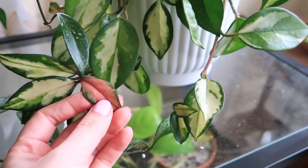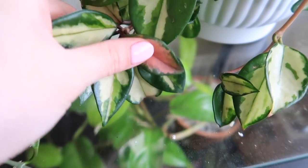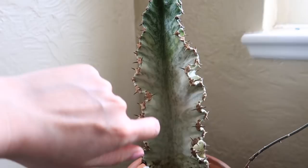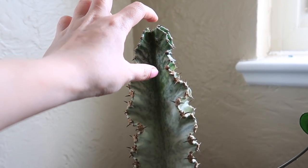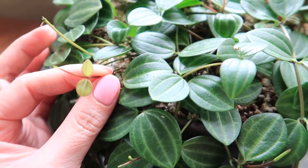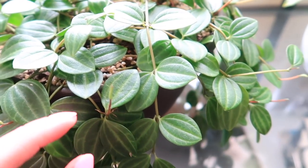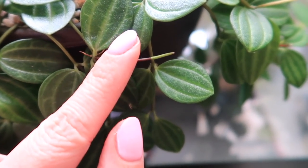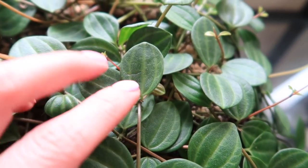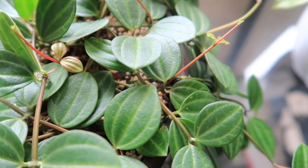My Hoya Rubra has been shooting out a lot of new growth. I like how if you give her a lot of light, her new growth comes out this really pretty pink color — my favorite. In this little corner, my Euphorbia Mac variegated did grow — all of this green part right here is new. Next is my Peperomia beetle. She is shooting out so much new growth, and her new growth is so cute. She even has a tiny little stem that has a flower on it. Peperomia flowers kind of look like a rat tail type of thing. I like the coloring when she first comes out — it's kind of like a burnt color.